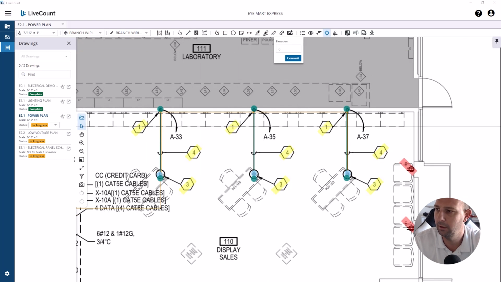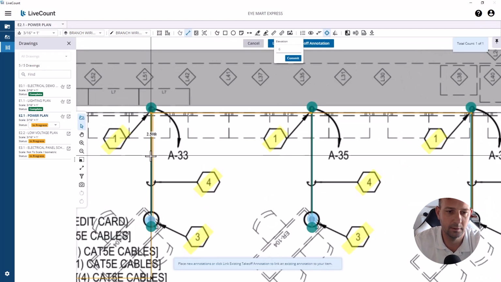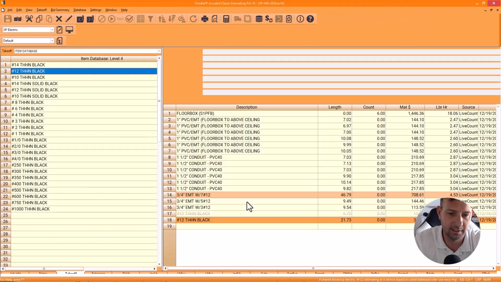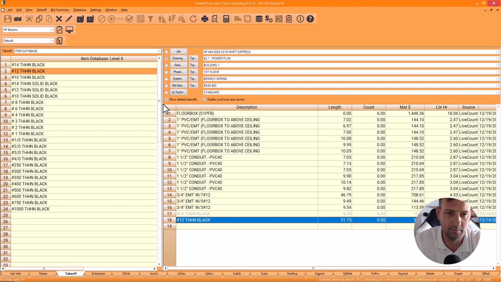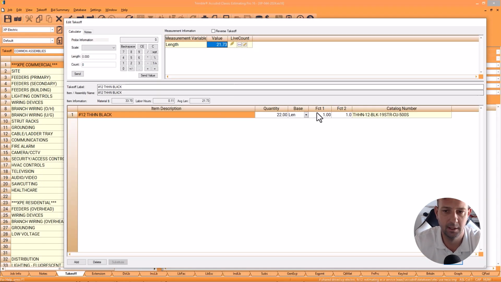But what we're going to want to do is, since we've already done the conduit, grab some wire, some number 12 like this, and go boom, grab some wire. And we want to add, call it 15 feet. So now that's the cable from the box at the top of the wall down to the floor box. I'm going to open this up, and we actually need 3. So I'm going to say 3. So now it gave us 65 feet.